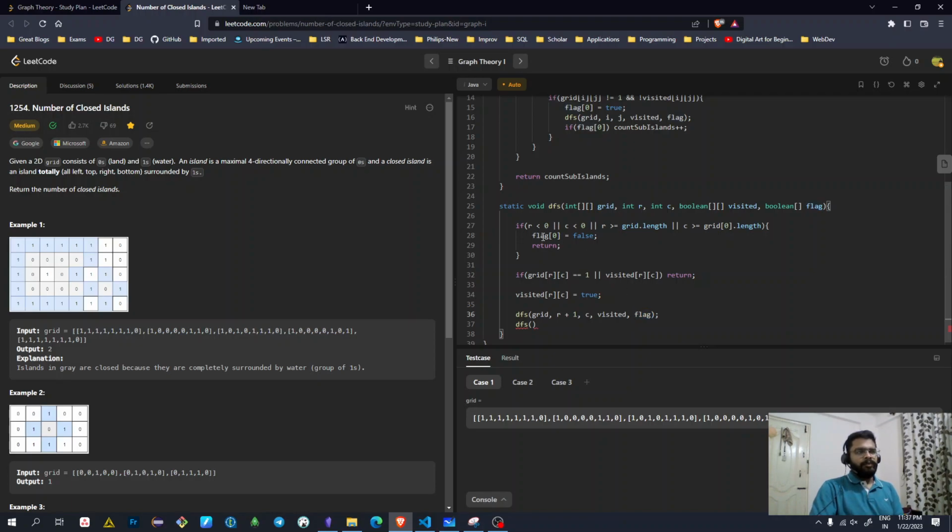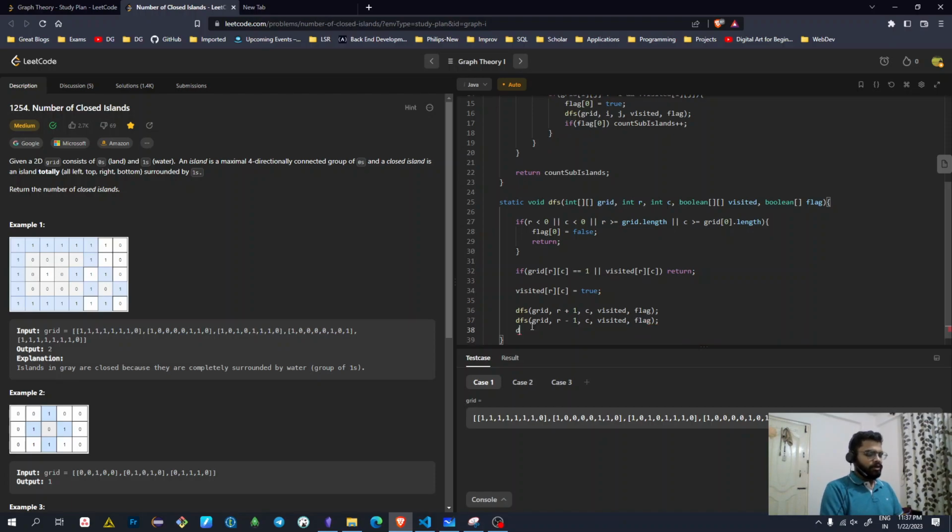So if it becomes false at some stage, it will remain false for the rest of them as well. You can approach this by using a global variable as well, as I mentioned previously, but again, it depends on you. The only requirement is this flag value shouldn't change in each of the recursive calls.